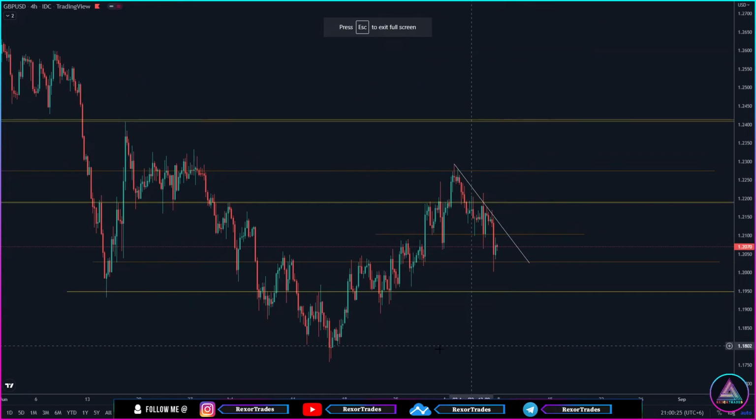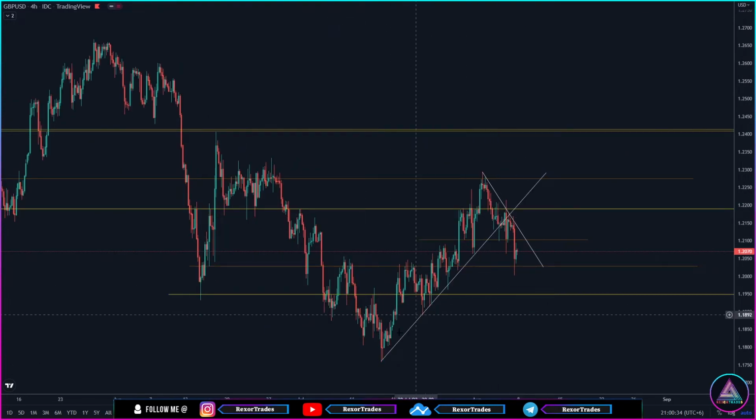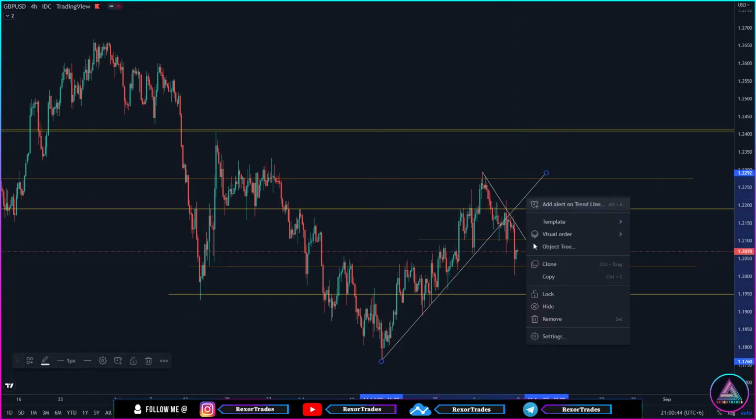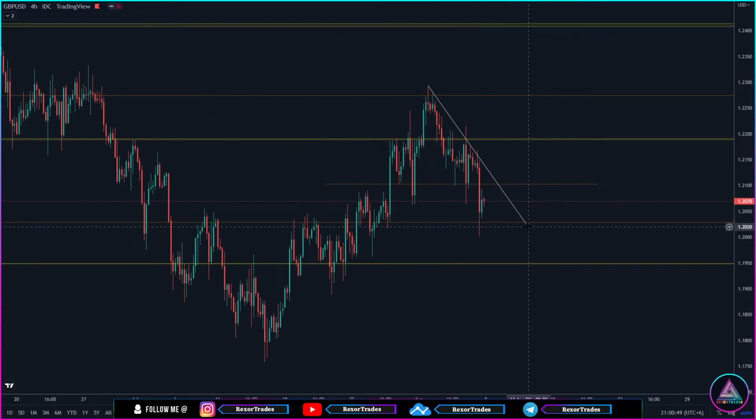Now if you go to this 4-hour time frame, then you can see on this 4-hour time frame how GBPUSD recently in this week made a breakout of this uptrend line, which GBPUSD was respecting while moving in this bullish pullback move over here, and created a new downtrend line over here. Now as you can see, after making a breakout of that uptrend line, it's creating this newly forming downtrend line and moving in respect to that downtrend line.